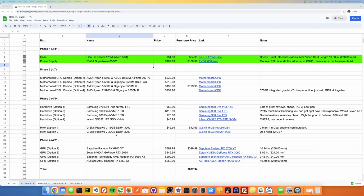But yeah, with Counter-Strike 2 coming out in the summer, it's time to get back to a PC, a computer I can play some pretty cool games on. So I'm planning to keep this relatively budget-friendly, aiming for under $1,000, and I want to keep it low profile and relatively small.